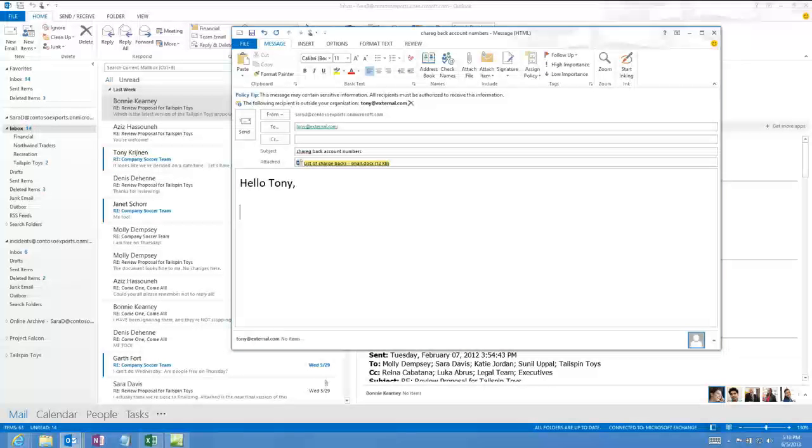So in this case, we see a very simple thing that we have a policy tip that's a new notification making the user aware that there's sensitive content in the email, and the user should be careful on their operation. They can hover over the policy tip where they will see details of what was discovered. We found credit card information.